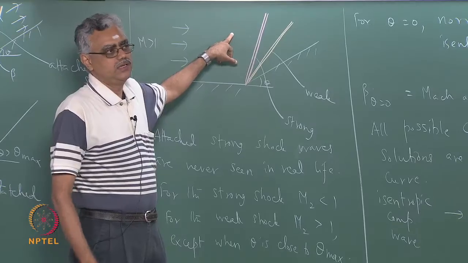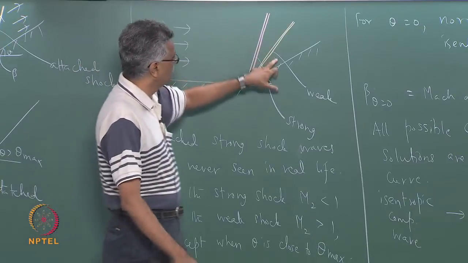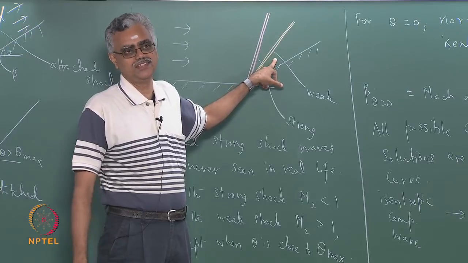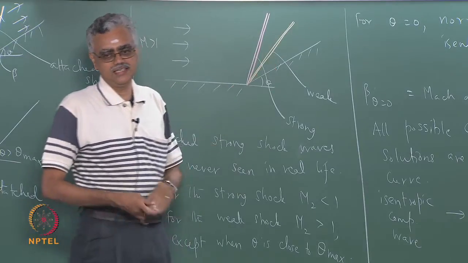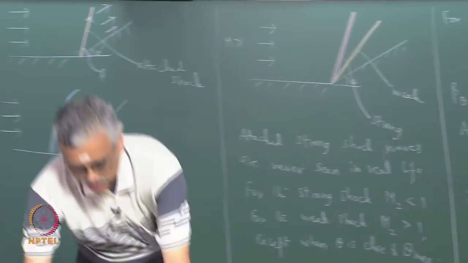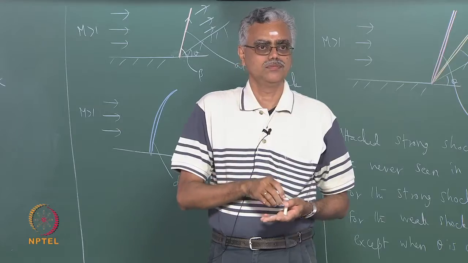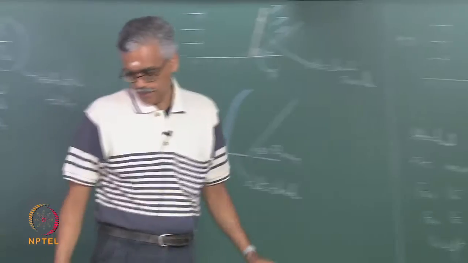But I would be hesitant to use your argument that because this is smaller, we see this, because we also see normal shock wave, which is the highest entropy change. So, my understanding of this is that because the strong shock portion of this curve is so steep, in reality, if you try to go beyond this theta max point, or if you try to get the other solution, it is never seen, because it will coalesce into a normal shock rather than show a strong oblique shock. Okay.